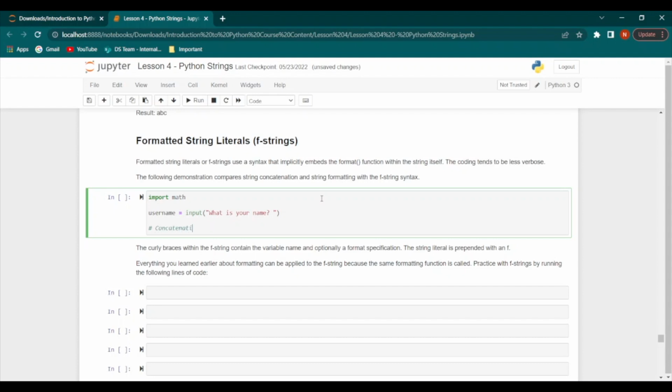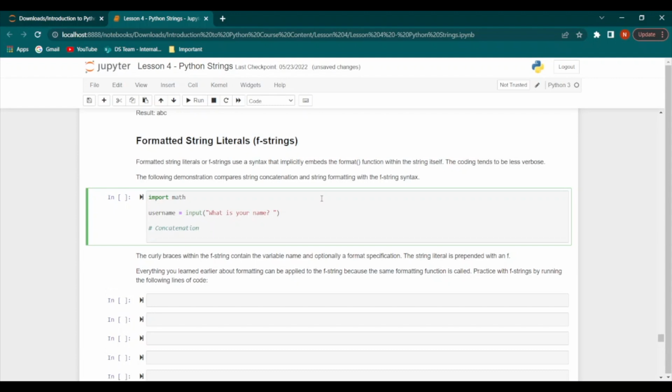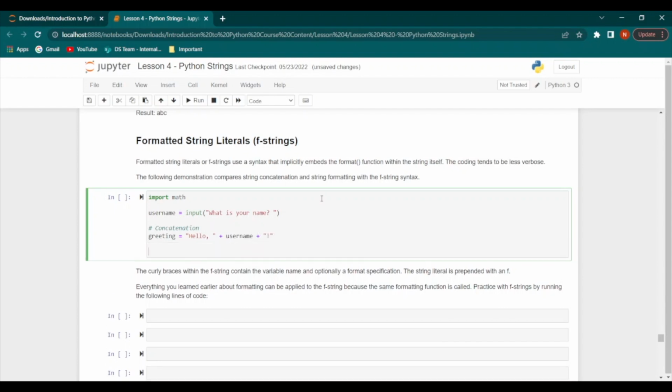Now the first thing that we have is concatenation, which would be greeting equal to hello plus username plus exclamation mark.